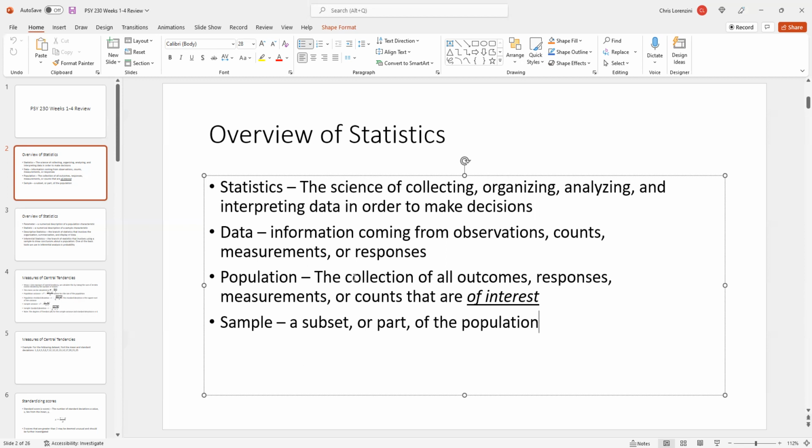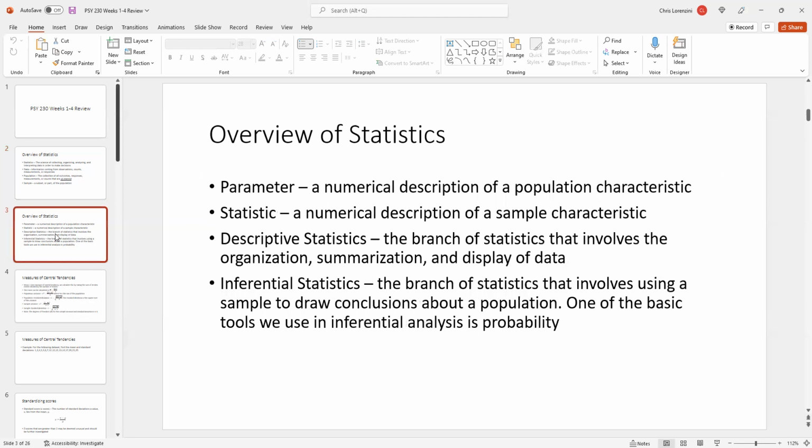So it's very important for us to understand what our population is, because that's what we are trying to make inferences on. So we don't want to go out either collecting samples that aren't representative of the population or making conclusions about a population that's not what we think it happens to be. So those are some of the key definitions we see right there in statistics.